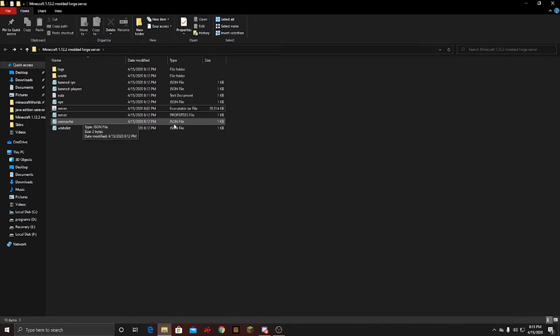Now, you can see this server properties file. So this is what you're going to use to modify your server, customize it, set your settings to how you want it, whether you want a creative world, a survival world, and if you want that world on hard mode. You can also set the render distance, how many players can join, what players can do, what they can't do, and all sorts of things.